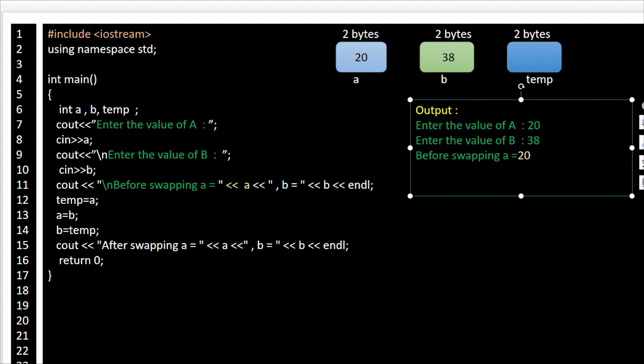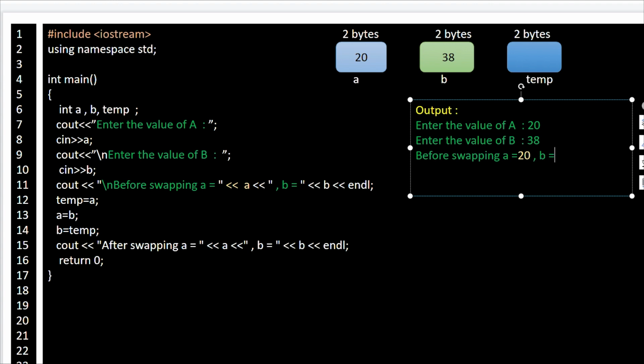Then after that, this comma and B. This comma and B is in the double quotes, means whatever the terms are in the double quotes, we just have to print it as it is. So after printing 20 continuously, we have to print this.